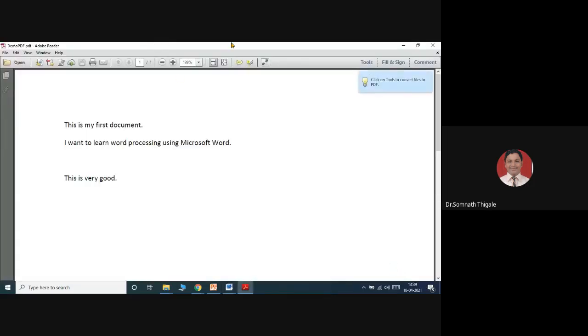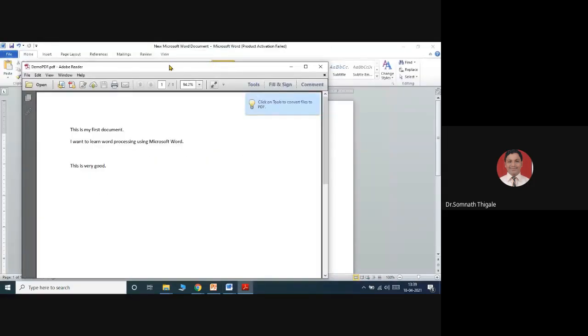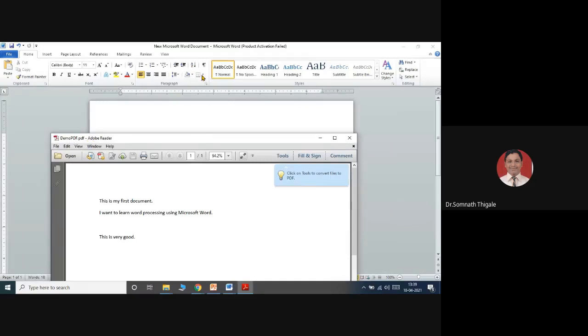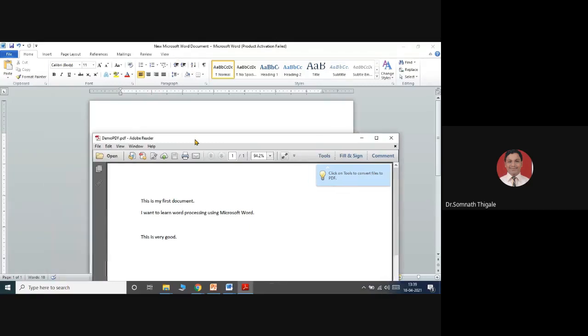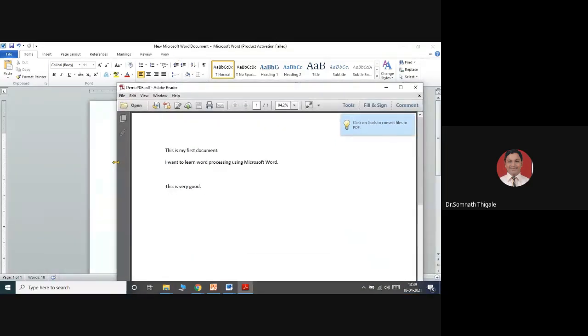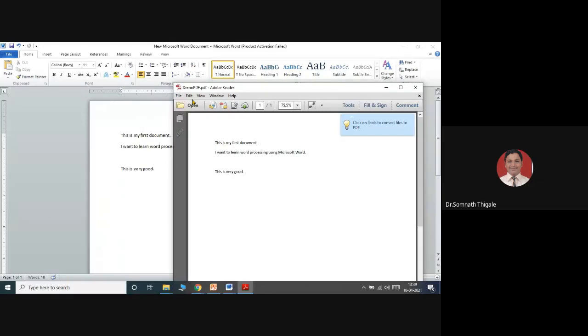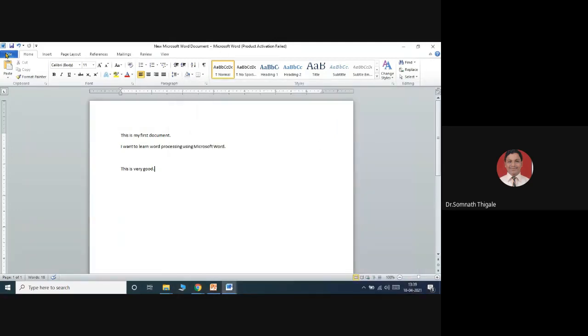See, this is my PDF document, now open. Demo PDF. You haven't given a name to the file for saving the Word file, but while saving the file as demo file, the same file is created with a different name, and the format is PDF. So in this way you can save it into any other formats also.